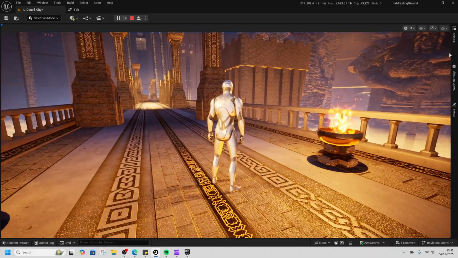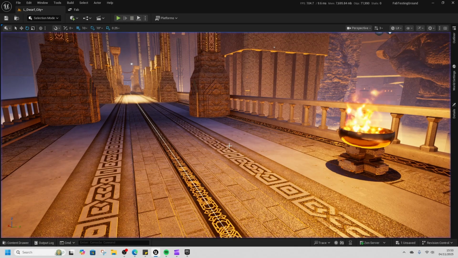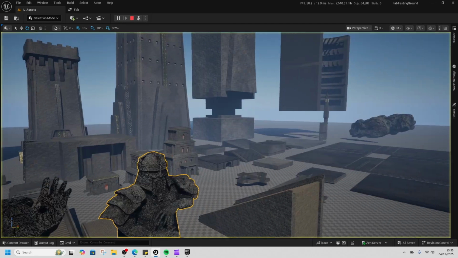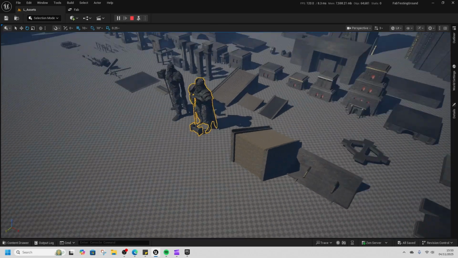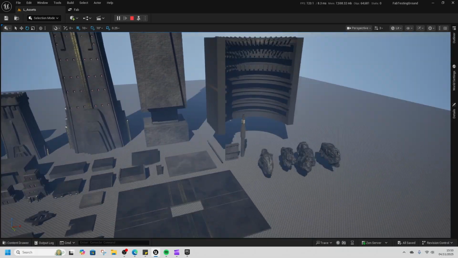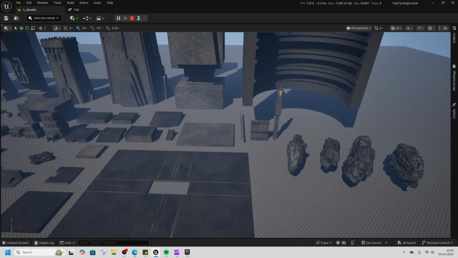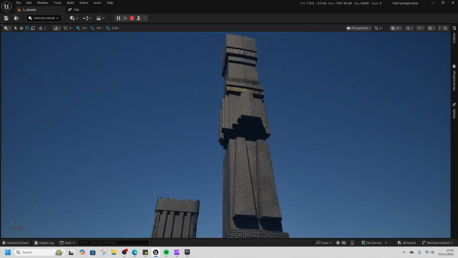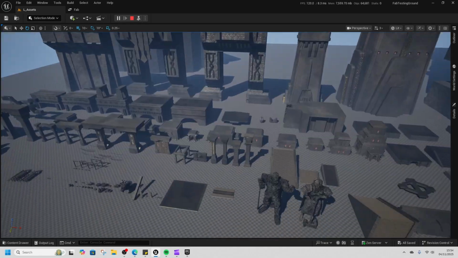So lots of options. Let's take a look at the actual assets that you get for it as well. So here are the assets that you get. I'm always a bit surprised when I see a huge level and it's not made up of many assets. So I'm always a bit shocked. But I'm not a level designer, so maybe that's just normal.